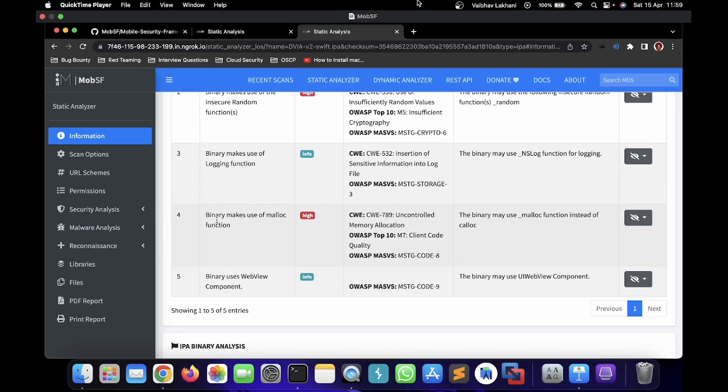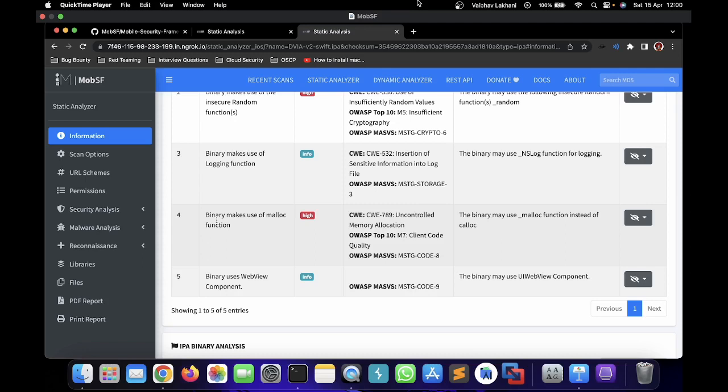Now, as you can see over here, MobSF has also generated that this particular application is logging certain sensitive information inside logs. And how does MobSF come to know about this? MobSF has seen that this particular application is using the NSLog function for logging. Okay, so MobSF predicts that sensitive data might be reflecting inside the log files. So using this particular output of what MobSF has given, we can now know that if logging has been enabled, we can also check out the logs to find certain sensitive information.